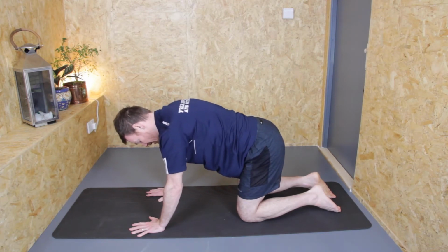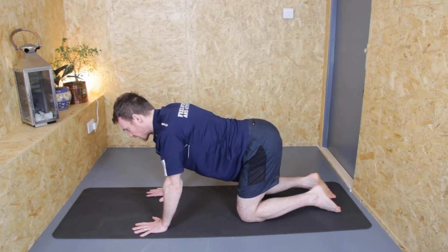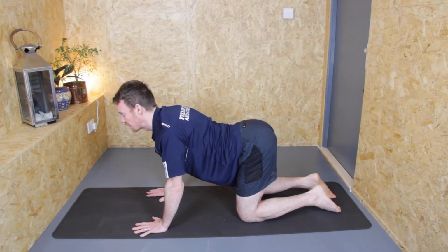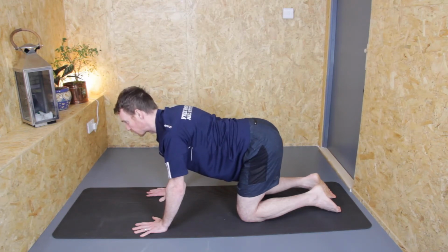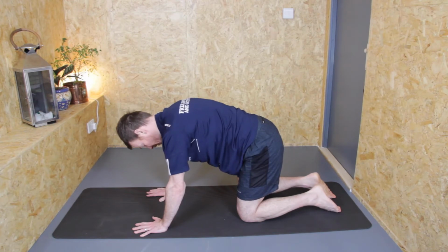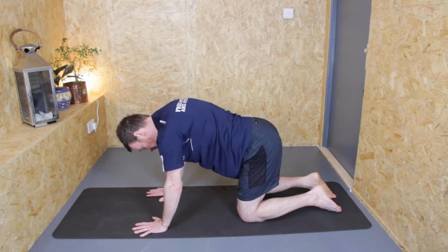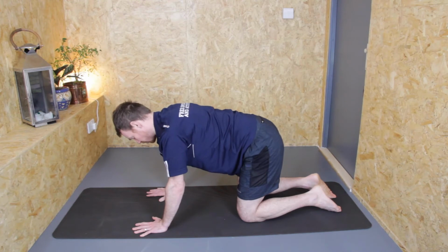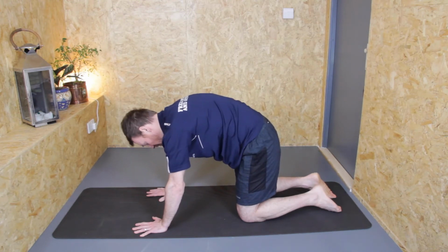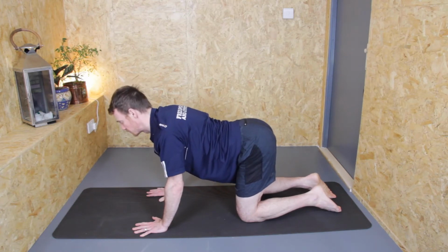Now let's see if we could get right the way through the spine from bottom to top. So as you inhale, arch that lower back and let that chest lift up and forwards, let the back of the neck stay as long as possible, but the head looks forward just a little, the face looks forward just a little. Exhale, tuck from the pelvis, moving up the spine again, gradually tracking your way up. From the pelvis again, inhale, arch, moving up the spine again. Exhale, tuck, up the spine, bottom to top. So bottom to top through the spine, constantly feeling that ripple from bottom to top.